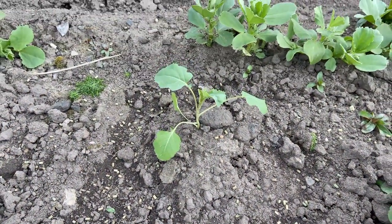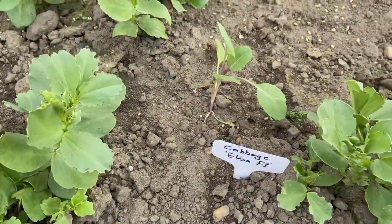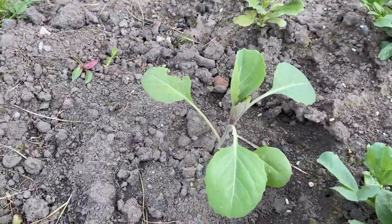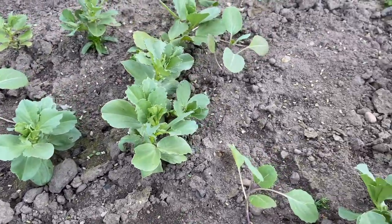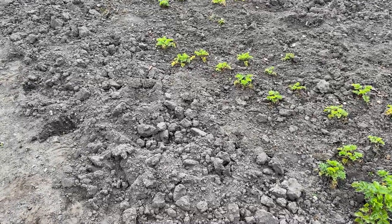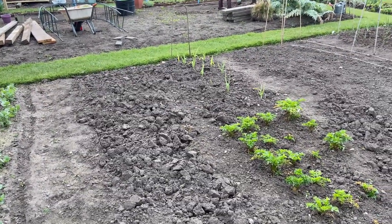This will be the cabbage bed anyway this year. And then here we have some cabbage — Elsa F1, four of those. That one's kind of flopped over a bit, but that one's nice and straight. That one's looking brilliant. But hopefully they'll get the benefit of the nitrogen from the roots of the beans — whether they get that now or when I nip the plants off before they start to flower, I don't know. But they're looking quite good. Dad's been at the hoeing, breaking up the bed while weeding — it's a great job. Look at that — not what you call a fine tilth, but it'll break down nicely.